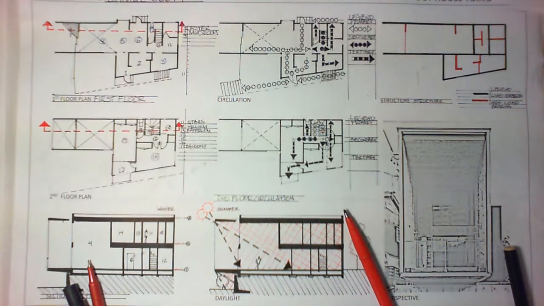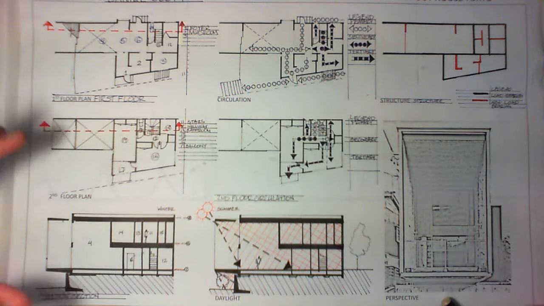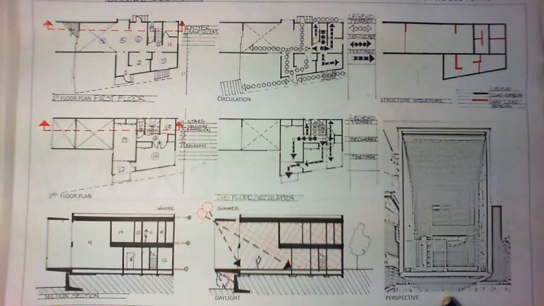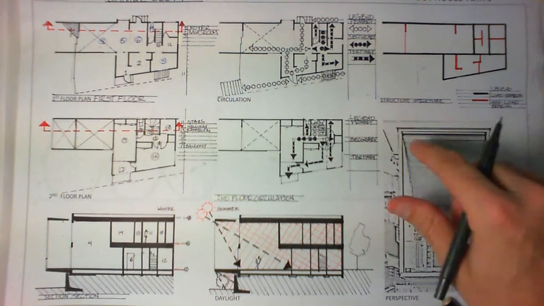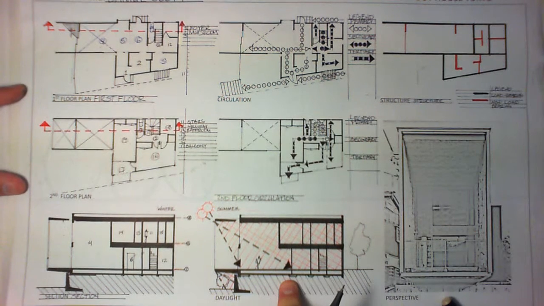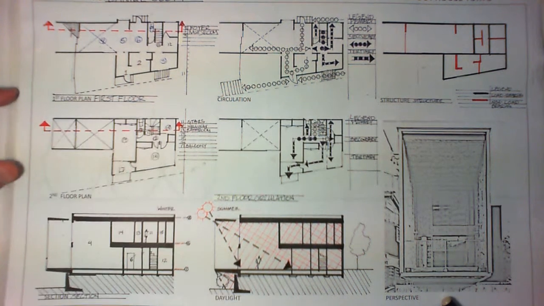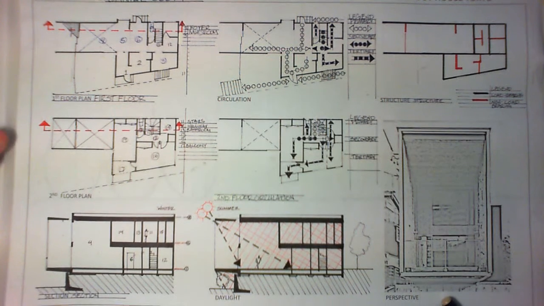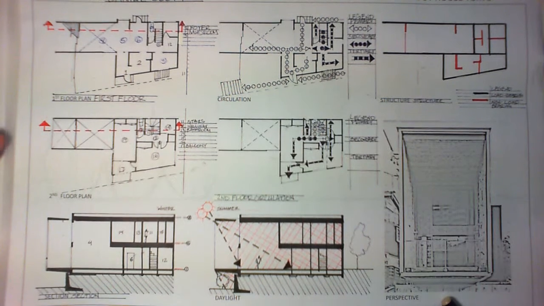Okay, and now once you're done with all that, you have completed a full diagram showing structure, how the building stacks, how it's supported, the circulation between all the rooms, the daylighting, as well as the section, right, what the rooms are, and more importantly, where are we cutting and showing those sections. Once you're all done with this, you want to turn in and submit the final drawing for a test grade.